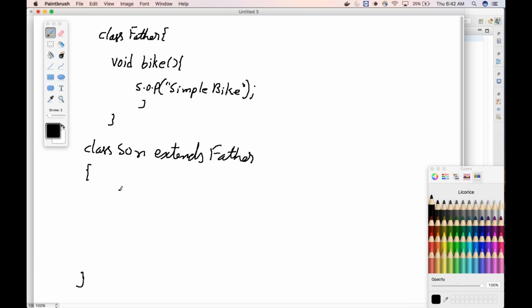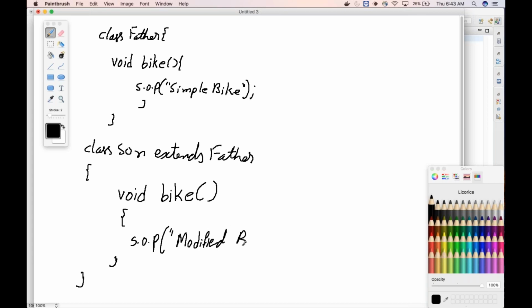In the son class, what we do, we don't write a new method. We'll make use of the same parent class method, that is bike. And what we do, we change the body.